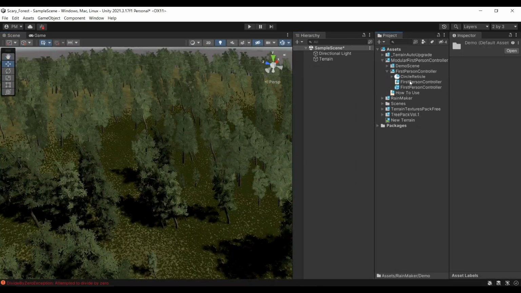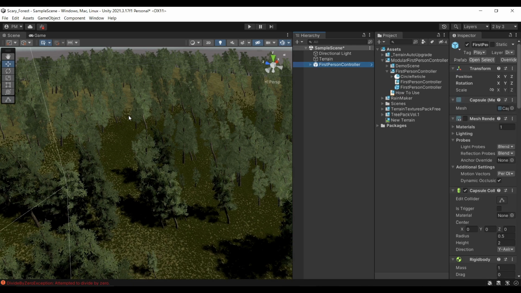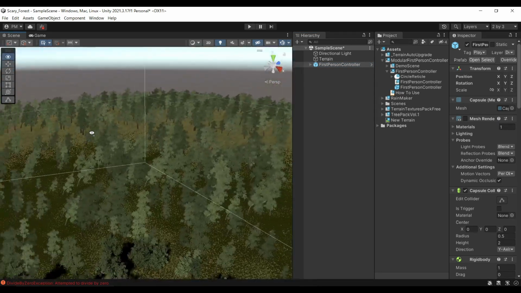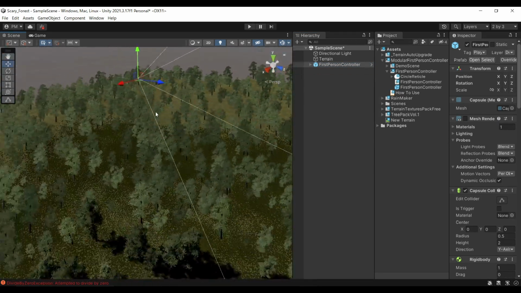Let's add the first player controller to the scene by dragging it into the hierarchy and then adjust its position to somewhere roughly in the center of the map.